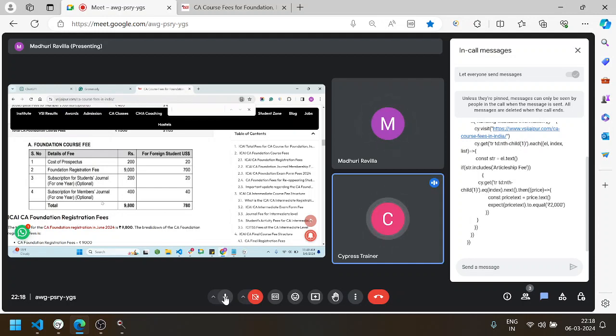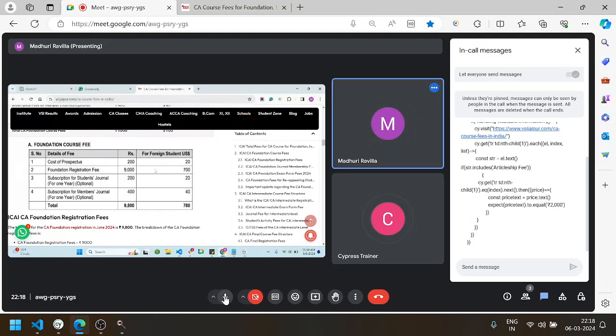Madhuri, you can see what I have said. You understood? Like in the second column, you can see some values are there: 200, 9,000, 200. Now you want to find out which course is there for 400 rupees. Means you are in the second column and you want to jump to the first column.